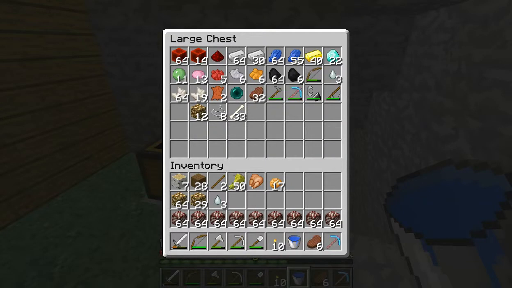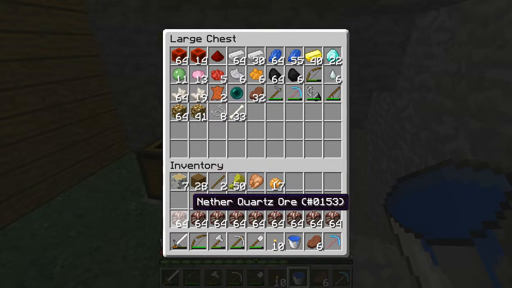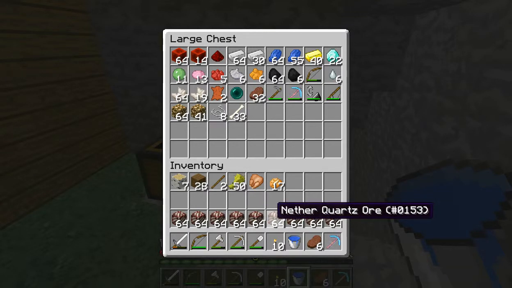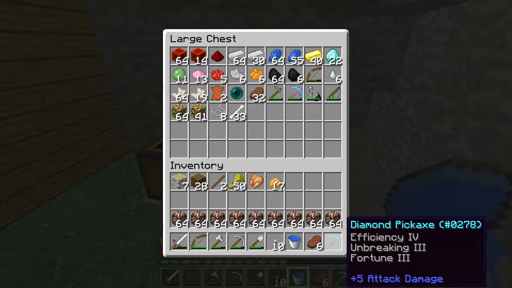So I've just come back from the Nether. I've got 3 ghast tears, as well as about a stack and a half of glowstone, and a row of nether quartz ore. I didn't realize it was so even until just now, but 9 rows of 64 quartz is 576 quartz ore. So I'm going to go through this with my fortune pick, and we'll see how much I can get.